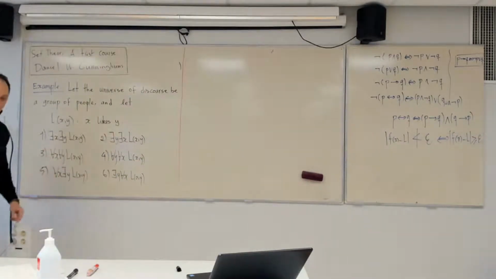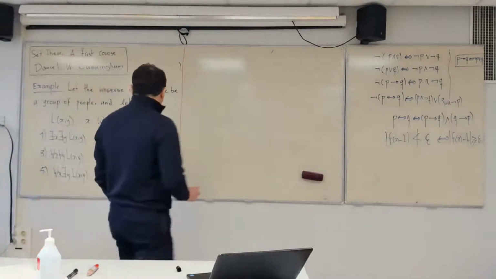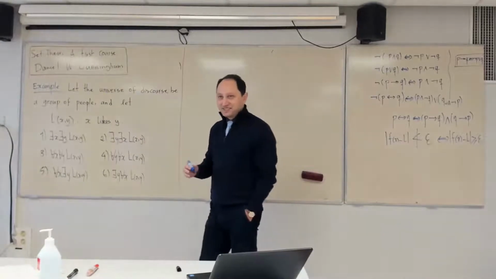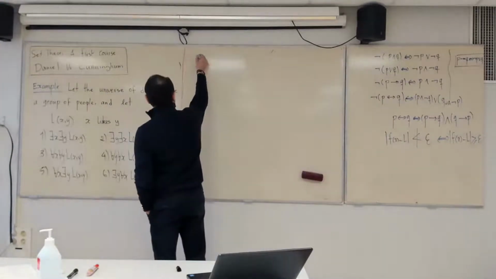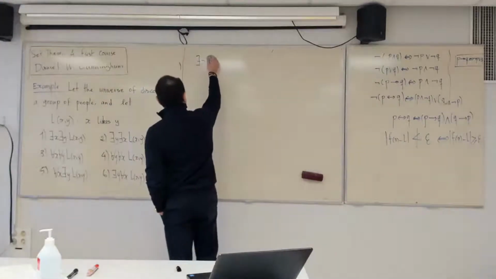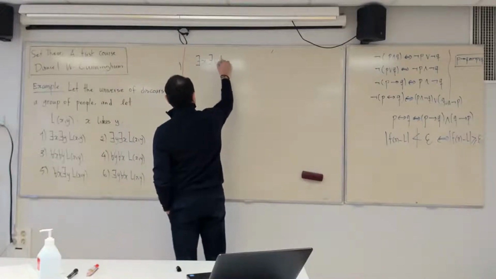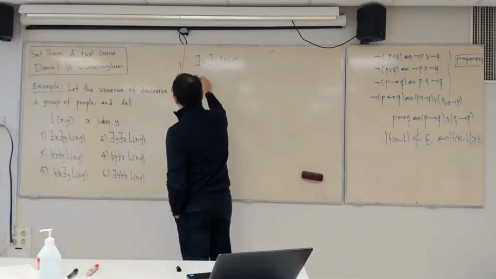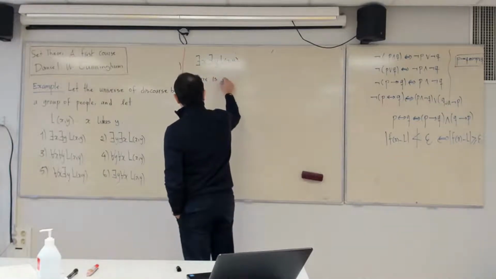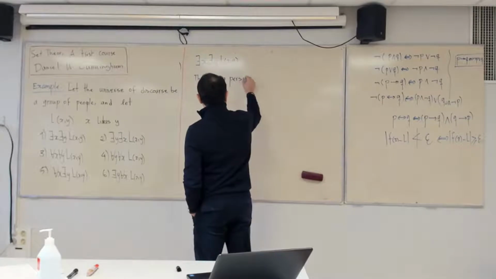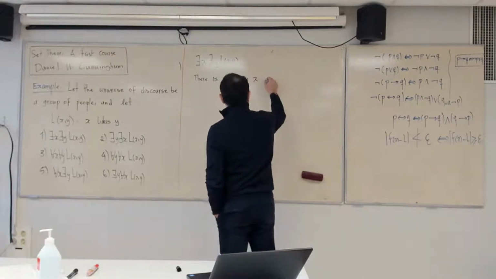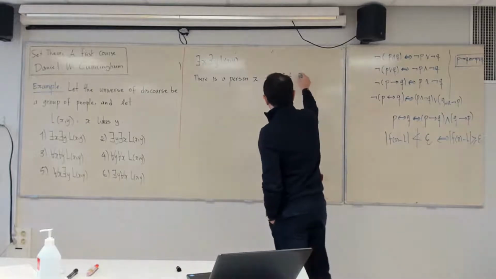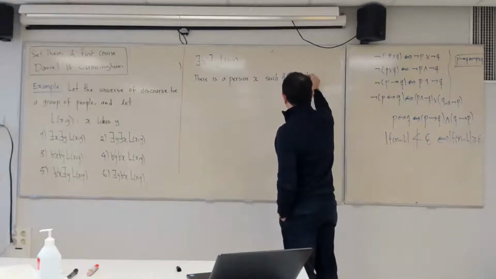So let us try to understand that. Someone likes somebody. I think it's correct somehow. So let us write. When you say there exists an x, there exists a y, L of x and y, this means that there is a person x such that, let me write again in mathematics.